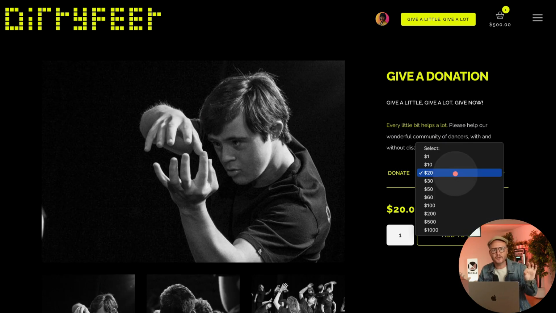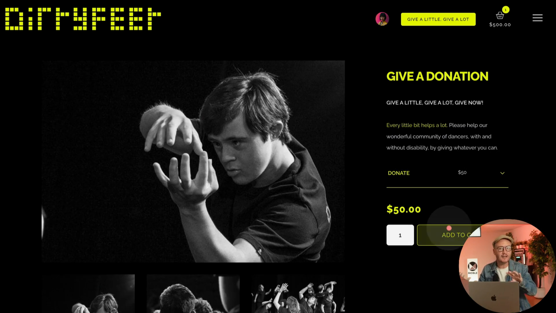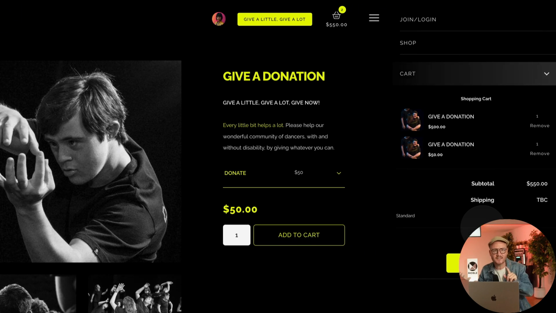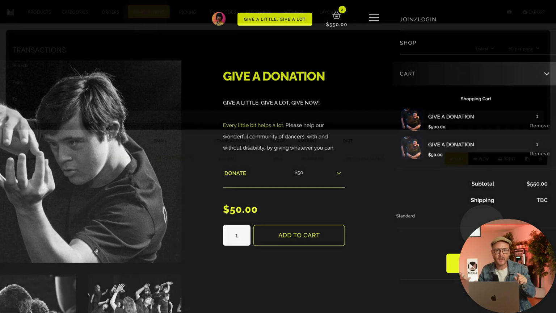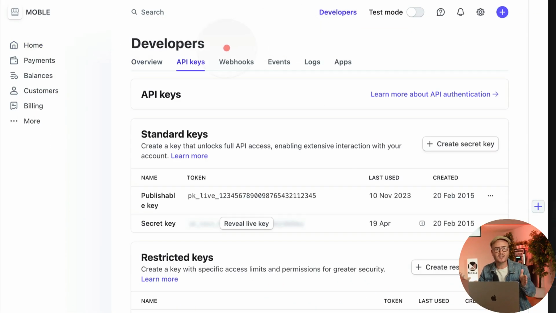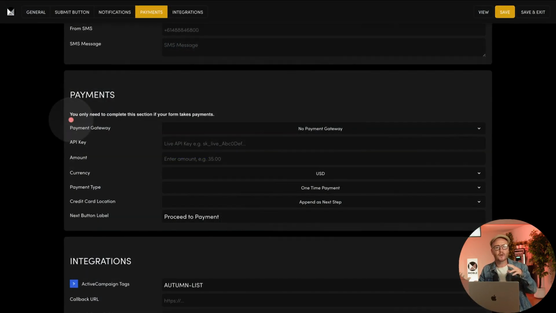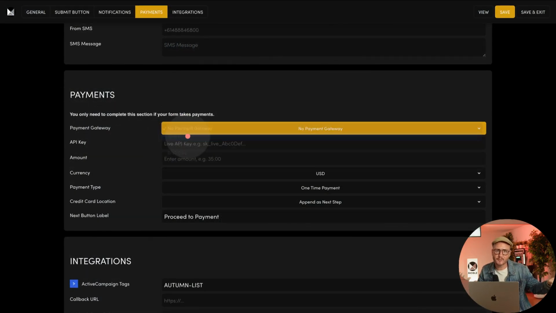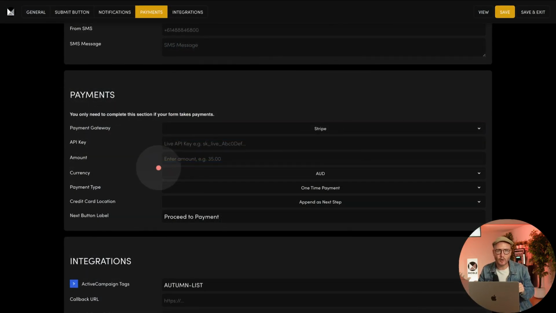And note that all of your transactions for both forms and for shop are logged in the transactions tab in the e-commerce area, and both are hooked up to Stripe in my instance here on Dirty Feet. Well, in this case, I'm also sending through the transactions to Xero via Stripe. And since the customer, Dirty Feet, is using Stripe for other services, not just the website, I'm also doing the customer refunds via Stripe too, to keep everything in one place.